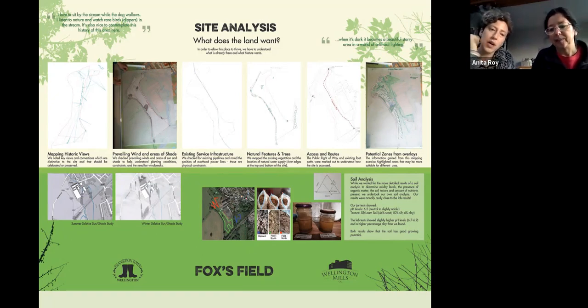We took a lot of care with the historic views and vistas. There were quite a lot of limitations on where we could actually put the forest garden, because people really like the views of the old factory — a very beautiful, iconic 19th century mill. There's also the Wellington Monument, apparently the tallest three-sided obelisk in Europe, two and a half miles away. There's one patch in the field where you can see it, so we didn't want to put any massive trees in that view. With two power lines, the water main, and various protected views, the constraints really determined what could go where.